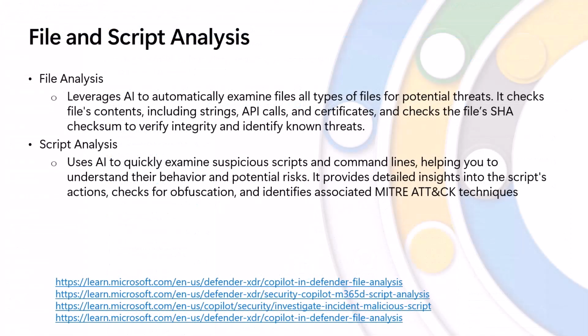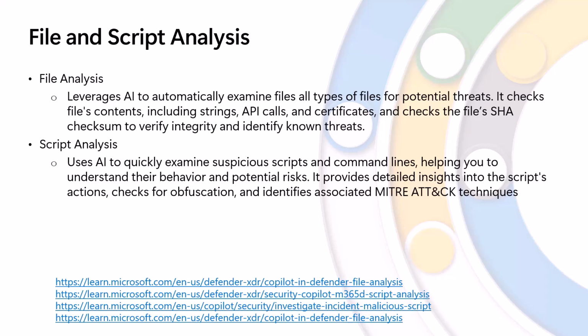Script analysis, on the other hand, uses AI to quickly examine suspicious scripts and command line commands, helping you to understand their behavior and potential risks. It provides detailed insights into the script's actions, checks for obfuscation, and identifies associated MITRE ATT&CK techniques. As is often the case, there are 2 main ways to get started with script analysis. The first is using embedded Security Copilot, and the second is to start with a standalone experience.